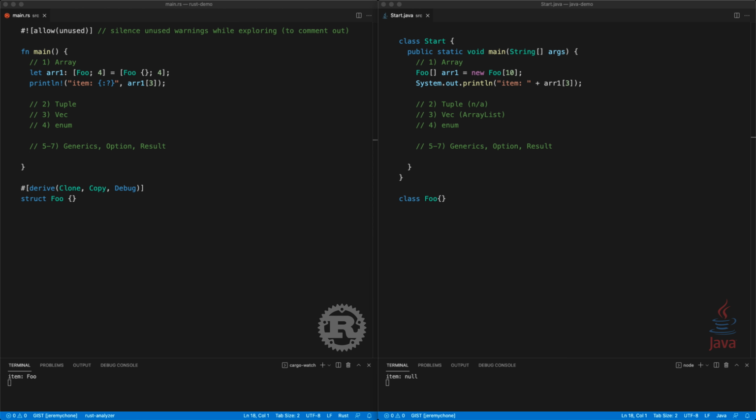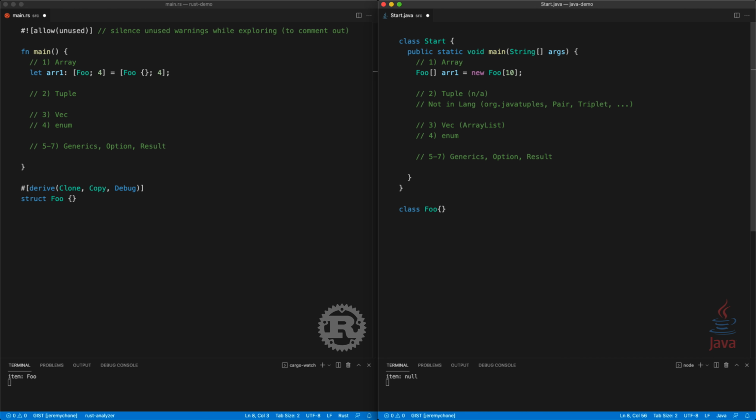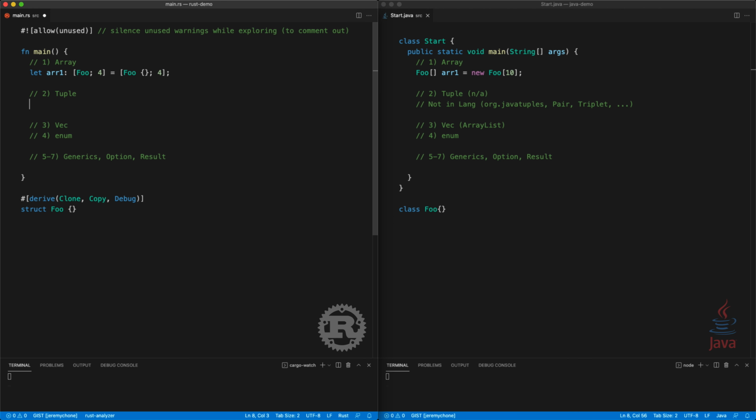So here in both languages, an array is fixed size and same type. In Rust, arrays belong to the primitive type category, which is called compound types. And there is another type, which is also fixed size and can have multiple items, and that is tuple. In Java, you don't really have tuple as part of the language. You can use a library here, which is JavaTuples, that provides classes like Pair, Triplet, and so on. In Rust, to initialize a tuple, you use the parentheses notation, and then you put your values. So here, for example, 1, 2, 3, we can put a boolean, even a struct, an object. So we're going to construct a new Foo.